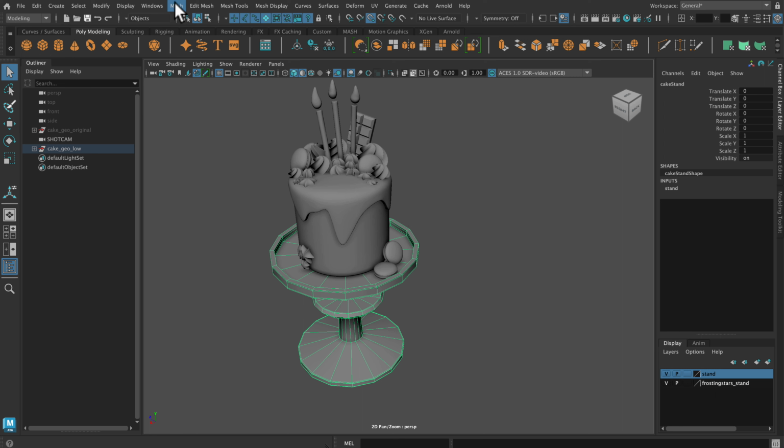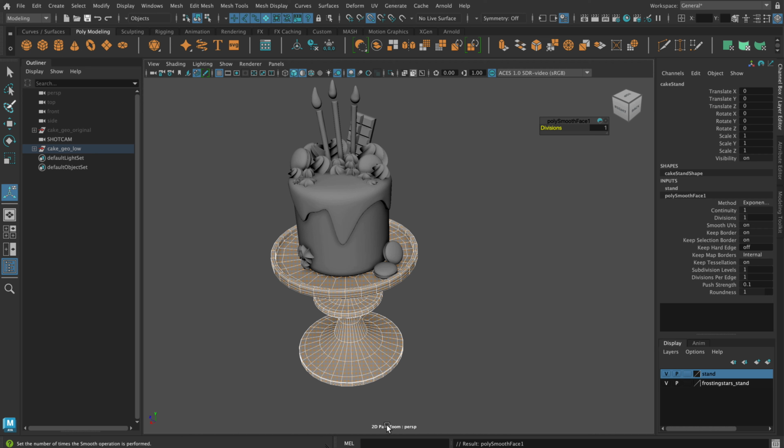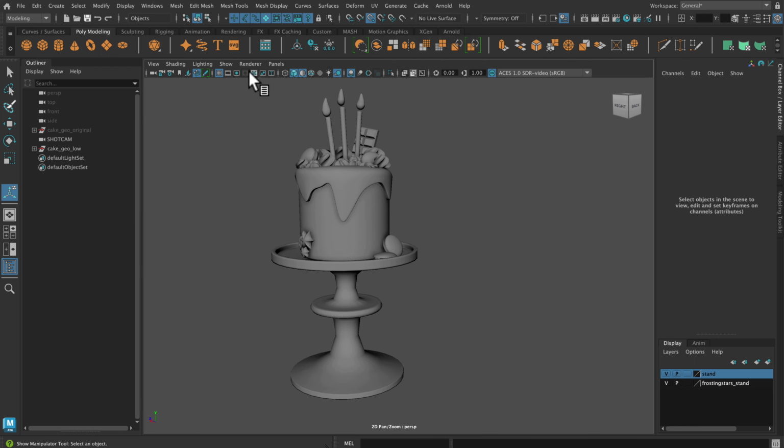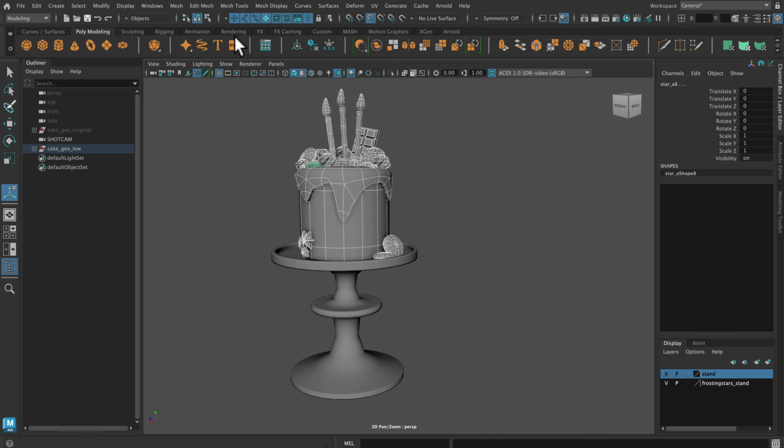Okay, so to smooth this, we're going to go to Mesh and Smooth. And you can see instantly it's getting a lot smoother just with one set of divisions. I'm going to do the same thing by clicking and dragging and selecting all my other objects. So Control and click on the base to deselect it since I already smoothed it once.